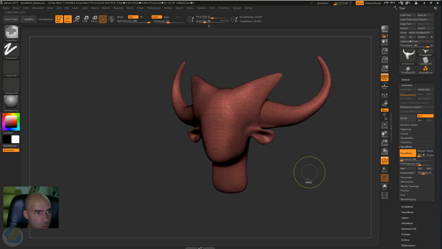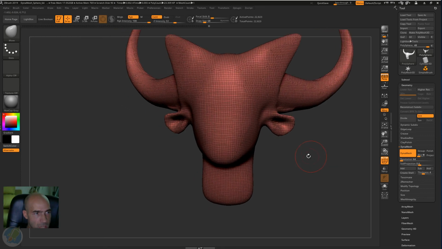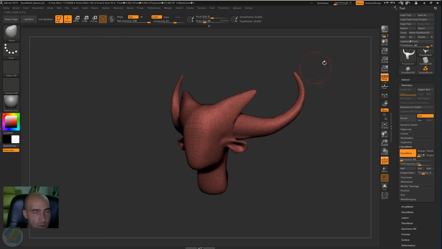And then I will, of course, Control and mask again to Dynamesh. And we have this, which is nice. Also, we can hide parts of the object. Very important also, how to hide parts. Now, let's continue with the masks.